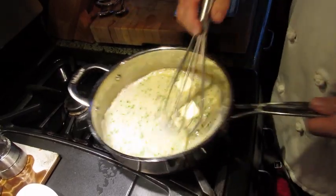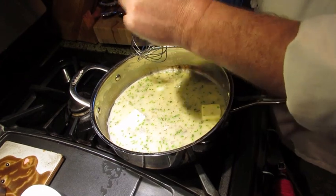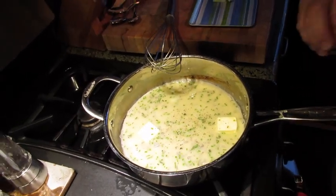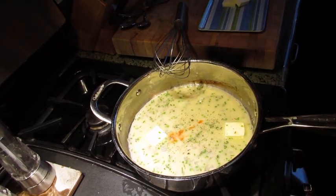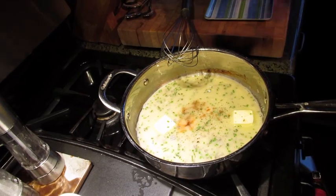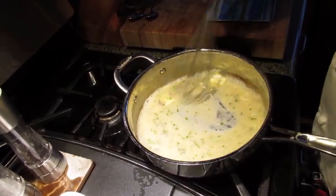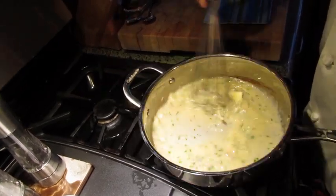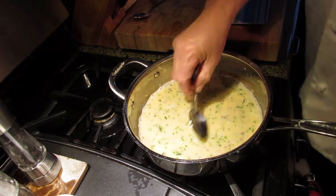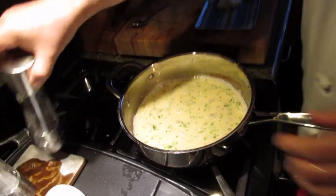And you know how I'm going to finish the sauce, right? As you guys have all known me. First, there's a little bit of cracked black pepper. Has to be there. Salt. Has to be there. You know what's coming next. Hot sauce. Yeah. Worcestershire sauce. Right? A little bit of that, a little bit of this. Finish whisking in that butter. Taste it. That's pretty good. Maybe a little bit more of this.